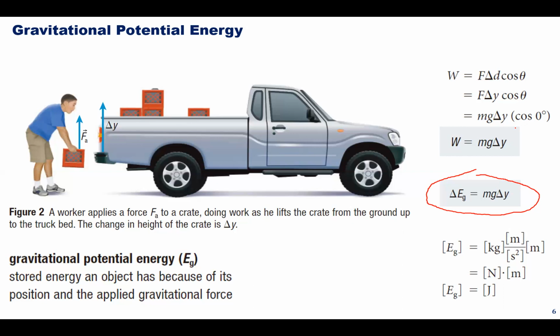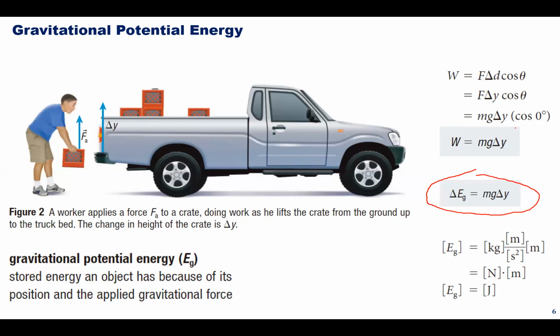Second, delta y does not depend on any changes in horizontal position or on the path the object took to reach its new height. When the object increases its height, delta y is positive. When the object falls to a lower height, delta y is negative. Finally, we'll read in the next chapter that the acceleration due to gravity actually varies slightly by height above Earth's surface. The equation above is only accurate when the change in height is small enough that we can ignore the change in g. An object thrown upward will begin with kinetic energy, but the amount of kinetic energy decreases as the object slows down because of the gravitational force.